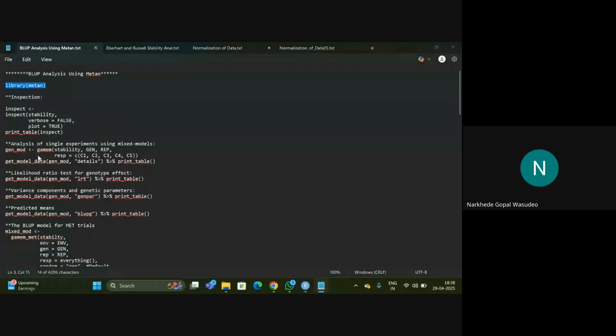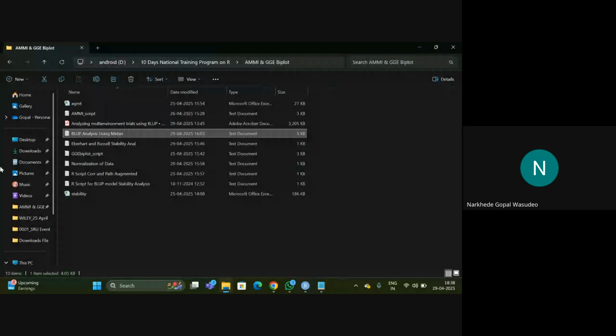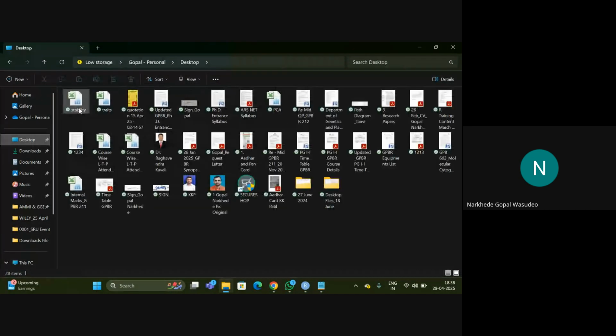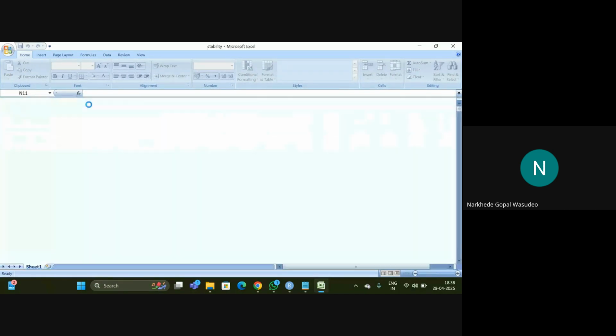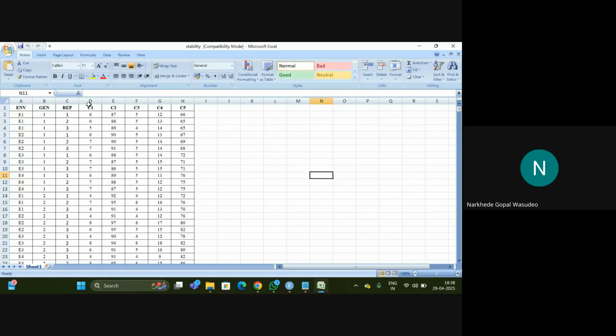So here you can see, as I already told you, I will tell you again. If you can see this Excel file for AMMI and GGE biplot, we arranged the data like 1, 1, 1, 1, first replication, then second replication, then third replication, environment wise. But here, what we did, we arranged the data replication wise.